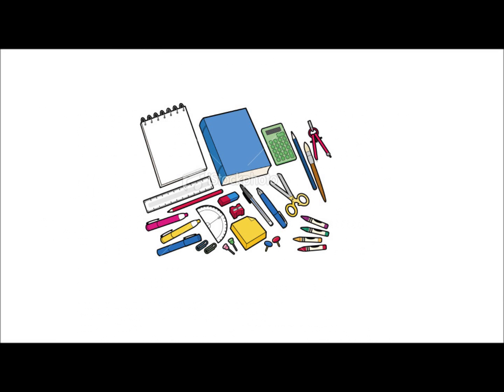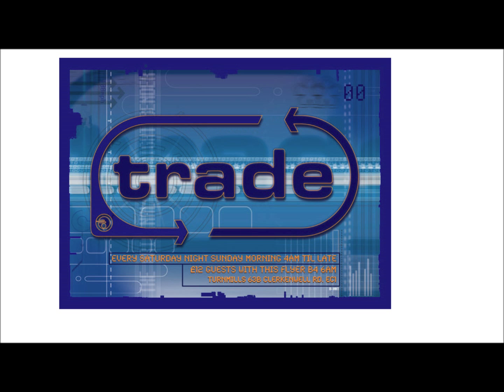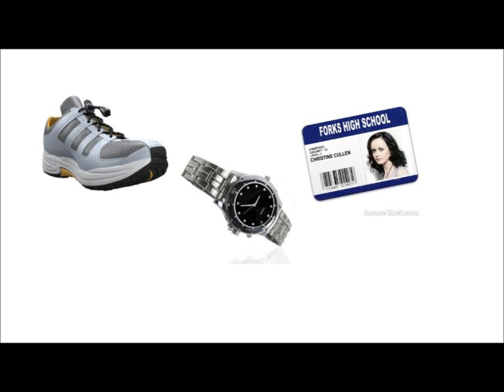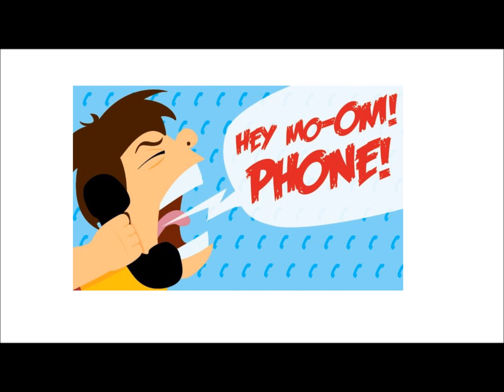Procedure 1. Students must come equipped to class. Book, calc, notes, pen, pencil, etc. If they don't have those things, they need to either borrow from a student, or if they borrow from me, they need to trade me a school ID or something they'll be sure to trade me back for, like a shoe, watch, ID, etc. If a student is habitually missing an item, then I'll ask to speak to them after class to explain my expectations. If that doesn't solve the problem, then a parent phone call may help.